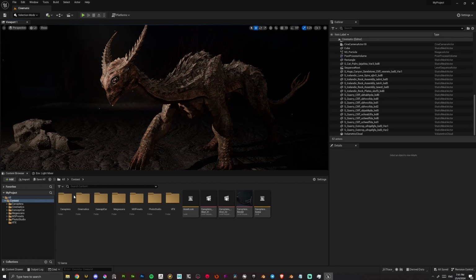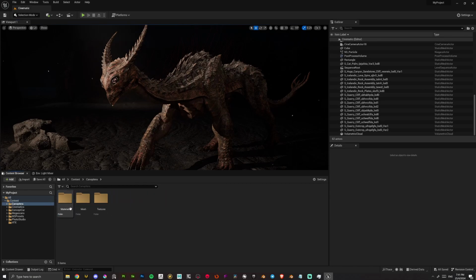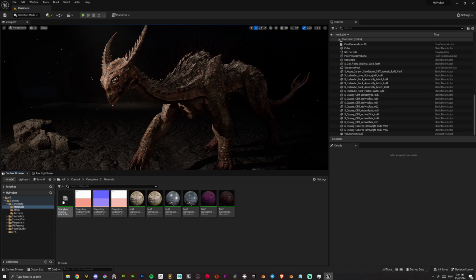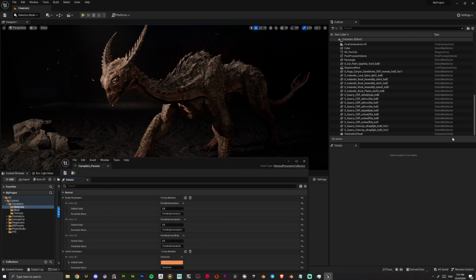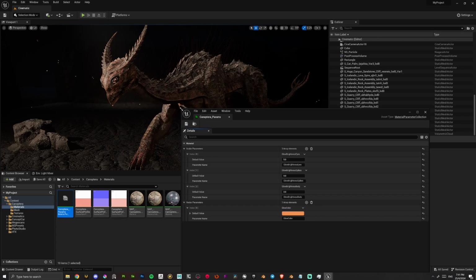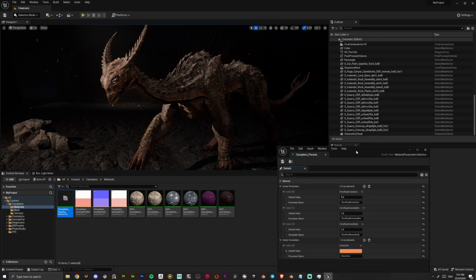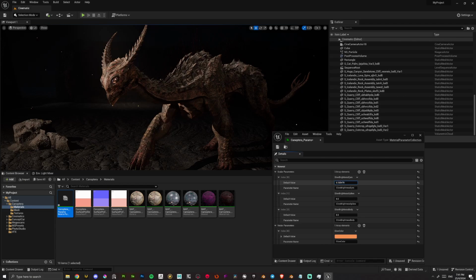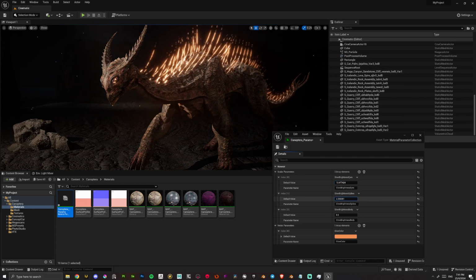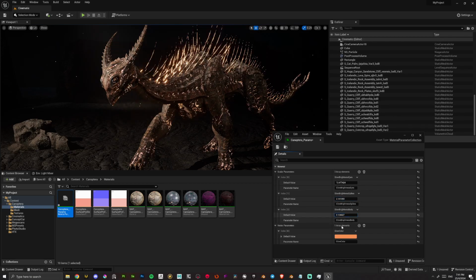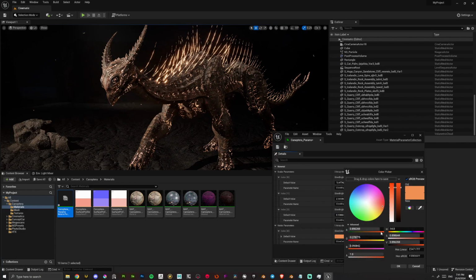One thing to note is, there's emissives over here. So let me just go into the materials. I made this general parameter over here where I can change the individual settings of the emissive for different parts, right? So I can increase the eye separately. I can increase the spikes as well. And I have some on the body as well if I want to do that, right? I can also change the color. I didn't set it up to control the color individually, but yeah, I still think it's a pretty fun effect, right?